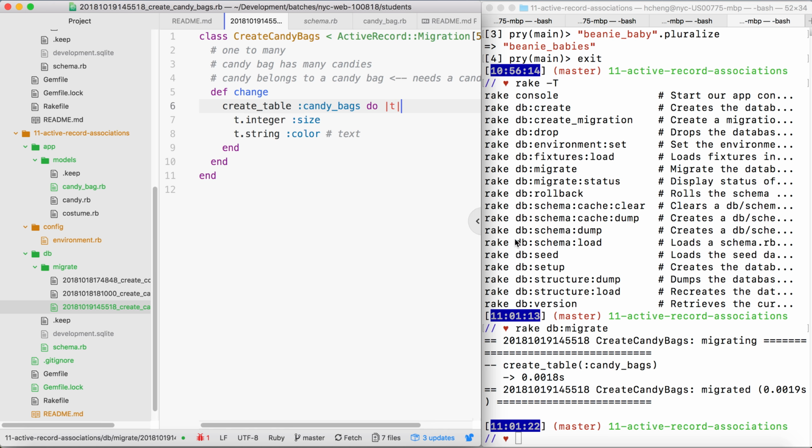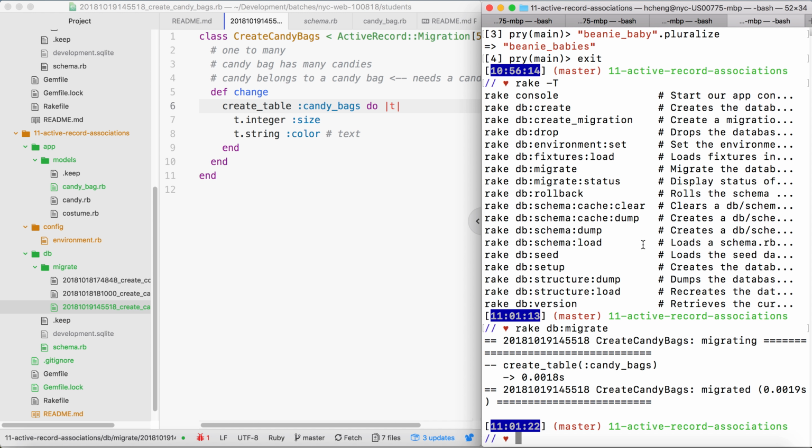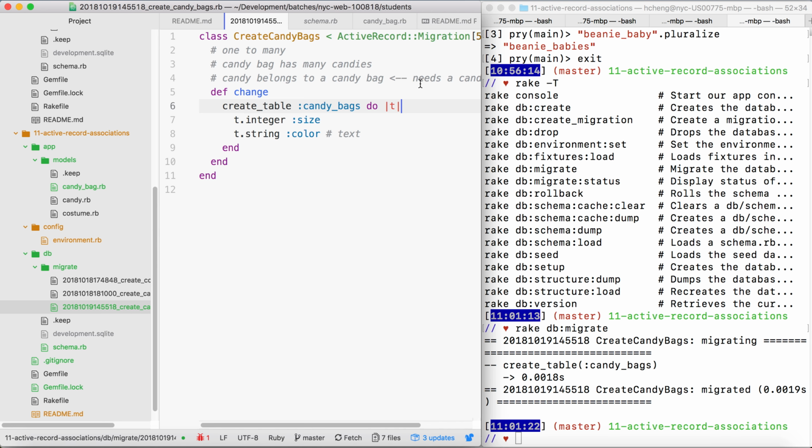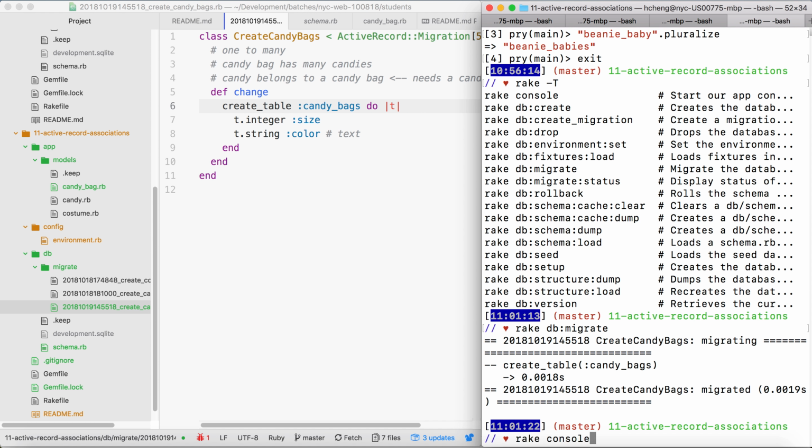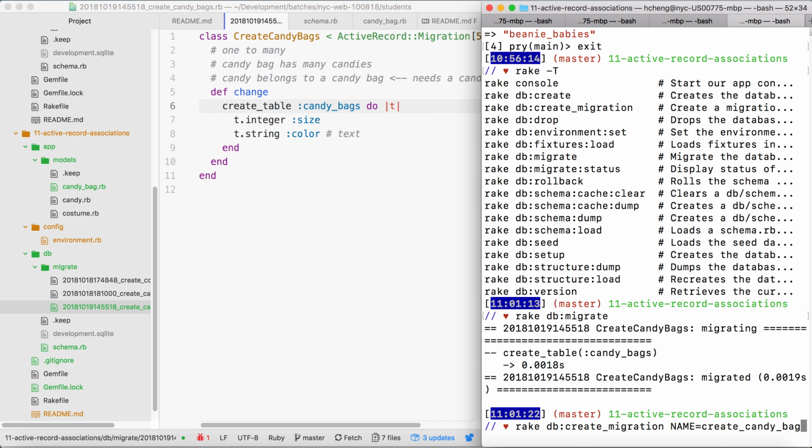But before that, you probably should have tested, right? I'm not going to test yet because I know it's fine. It should work. But let's actually create a new migration. So rake, create migration. So what would you call this migration? Add candy bag ID, candies, anything else?